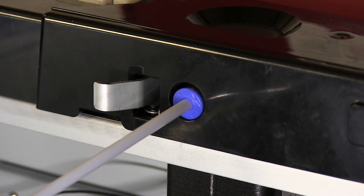Tip number five: get yourself some high-quality push fittings. The push fittings they use on this printer are not that good, and you can get very good ones for only a few dollars. When the push fittings wear out, buy new ones but get the better quality ones. They may cost three dollars instead of fifty cents, but then you'll have a push fitting that lasts for many thousands of prints.